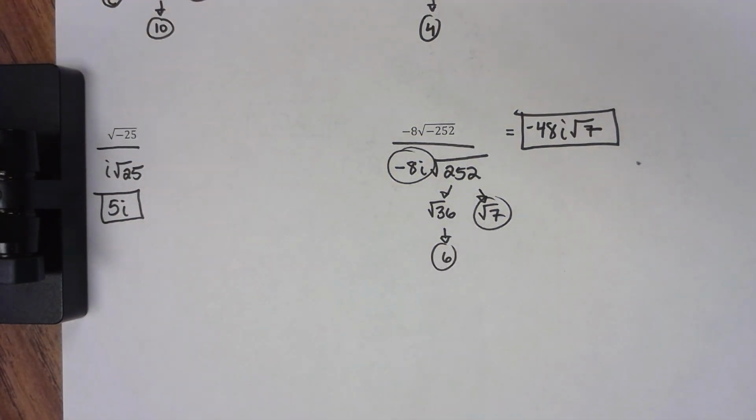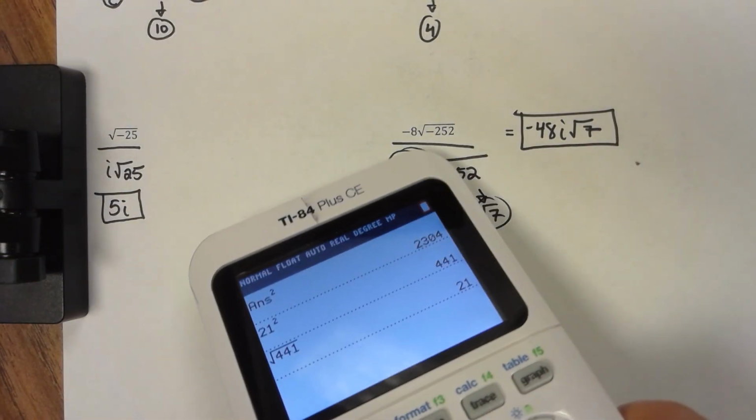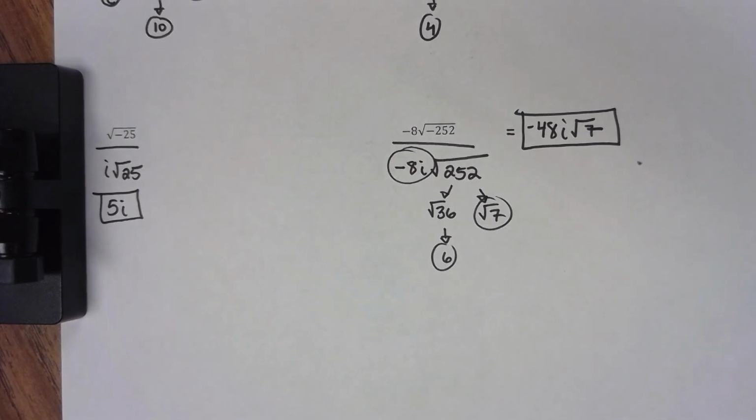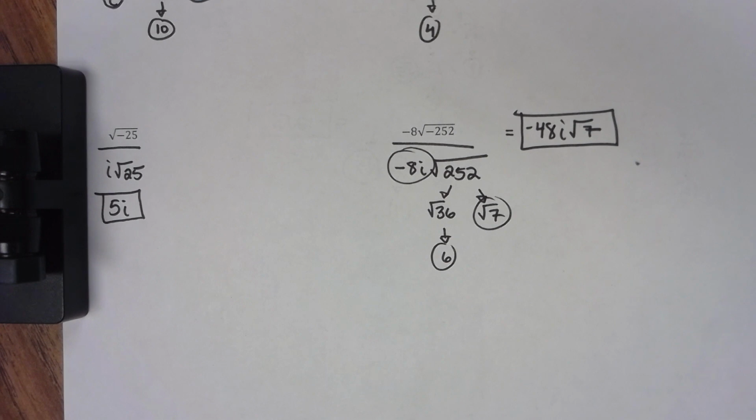Right, then the last one, that -8. Remember that negative doesn't make this imaginary. Not the negative in front of the 8, it's the negative underneath the square root. So taking out that negative makes this imaginary. And the largest perfect square that divides 252 is 36. Really easy to divide out 16 there, or even 4, which is fine. Just know that you have a little bit more work to do if you aren't taking out the largest perfect square.